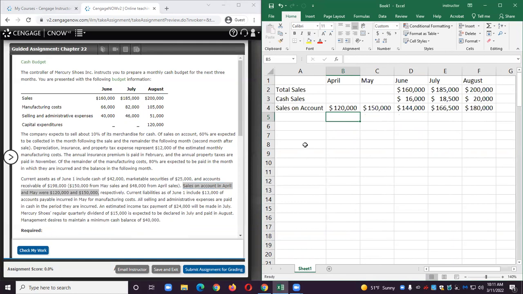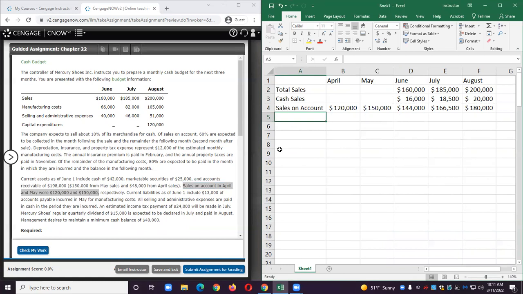Everybody good with where we're at, or should I hold up a second? I know using Excel sometimes will slow us down a little, but once you get good at it, it will actually speed you up. It's worth it to develop the skills if you feel weak in this area. You good to move ahead? Yes, yes. Okay. Speak now or forever. Not forever. I mean, we could still change, but all right.